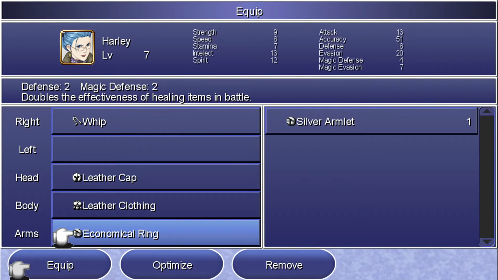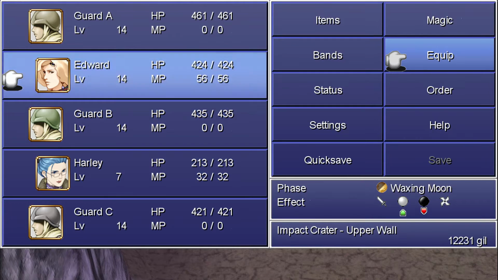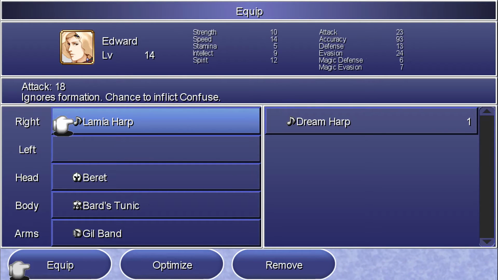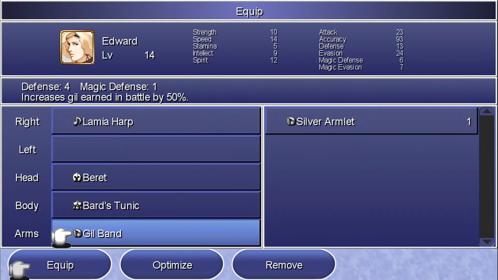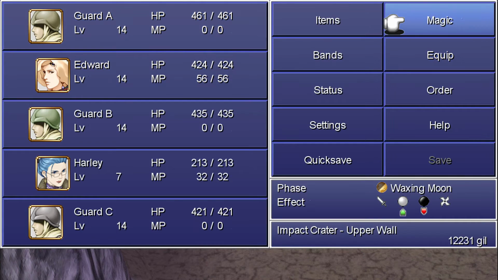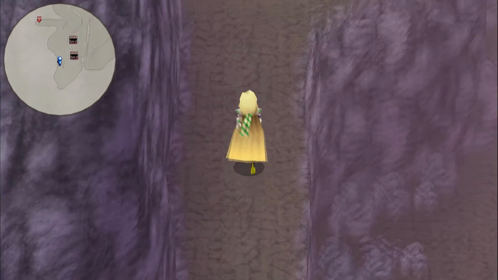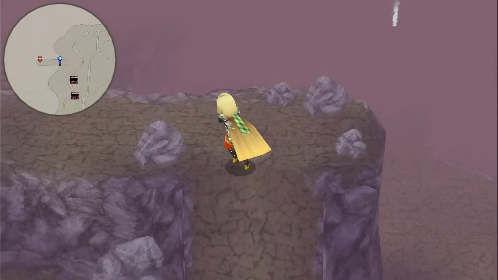Anyways, another thing I wanted to point out for Harley here. She comes with the economical ring. It doubles the effectiveness of healing items in battle. Now you're probably like, oh, that's kind of interesting. It's best on Edward because of his salve command. It works really well with him. But we have the guild ban for right now, so we're going to keep that for him because he's going to be in every single combat random encounter we have, and I kind of want to get as much money as possible because I'm a greedy bastard. Let's leave the impact crater.